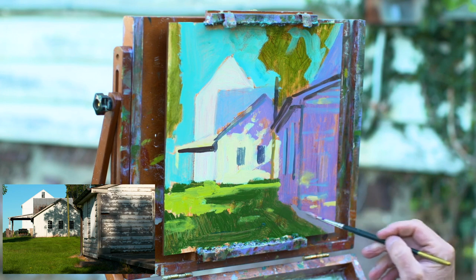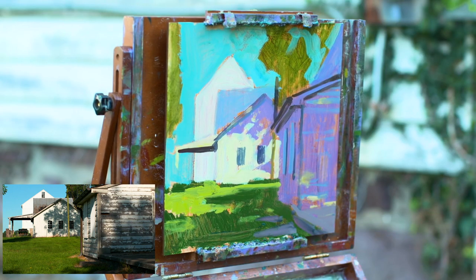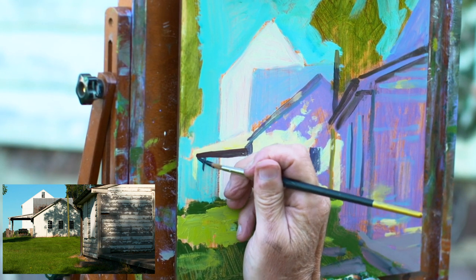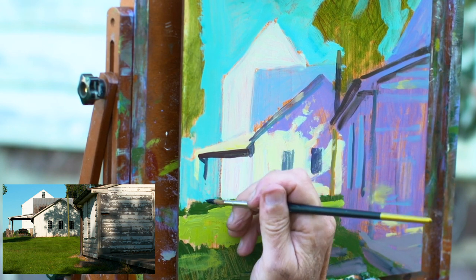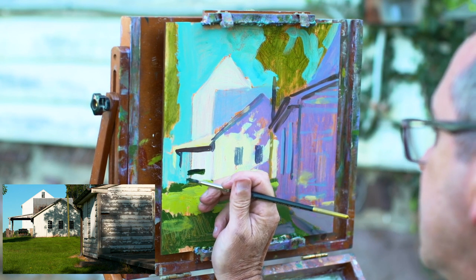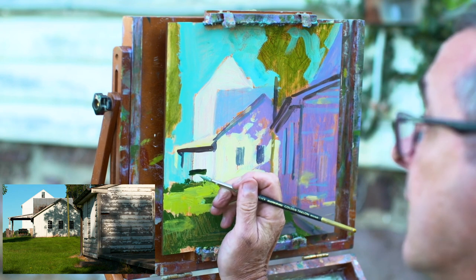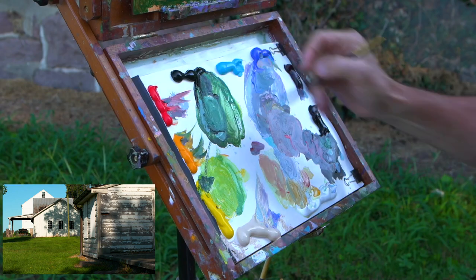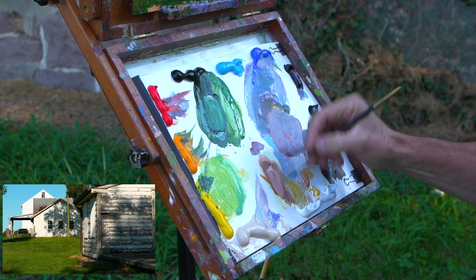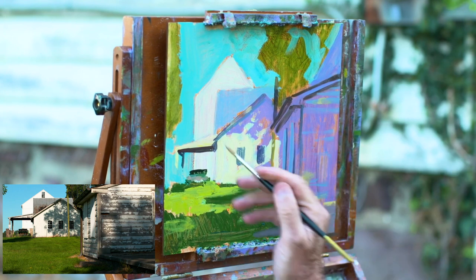I'm going to jump back to that little area of focus — the area of the overhang — and put a little bit more detail on that. There's a piece of farm equipment — looks like some sort of tractor underneath. That's a nice little detail. I'm not going to go crazy with it, just indicate something that suggests farm equipment right there — a little bit of rusted metal color, orange, red. A little bit of the light mixed with the titanium will get it to look like metal, with little indications of the wheels on both sides.